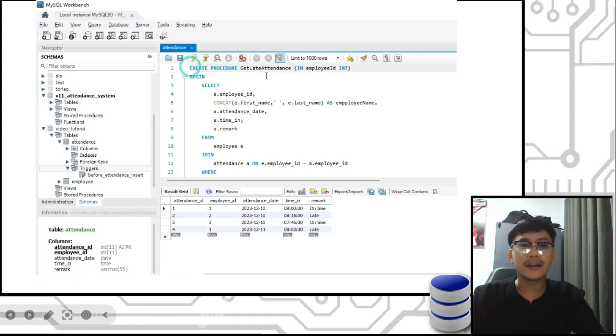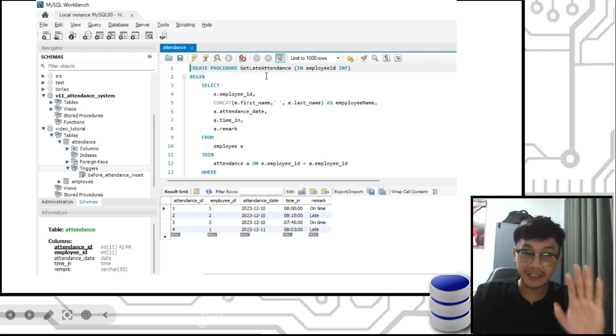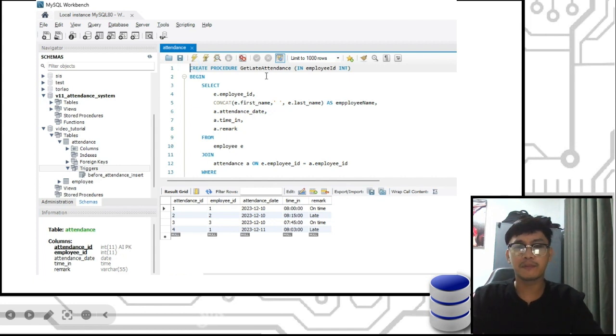Now with that, we encapsulate the logic of our stored procedure within the begin and end block. Here we are selecting late attendance records for the specified employee from the employee and attendance tables.